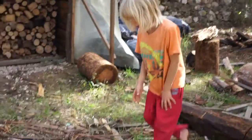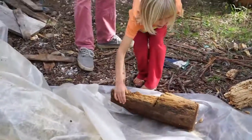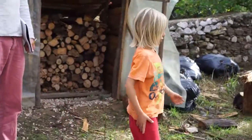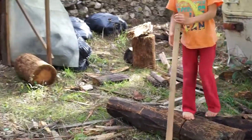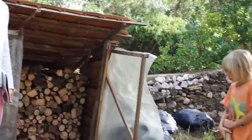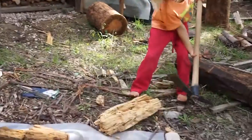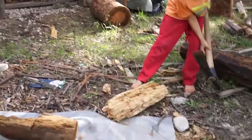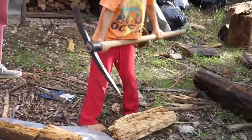Now here we got some rotting logs, two of them. And this one's been already dunked. Because, well, a friend of ours bought some mycelium for us. We got our spores and, well, there's these little log things from the supermarket. So we're going to make some holes in this piece of wood to put the little log things with mycelium on it inside. And there's champignons.